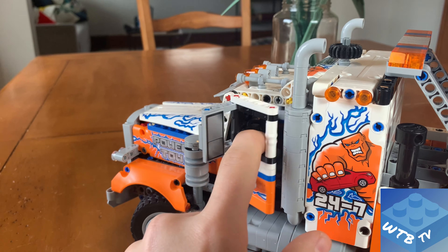There's also a shifter to simulate gear shifting. Moving along, we start to get into the technical functions of this vehicle, and there are quite a few. On the side we have a pneumatic pump — this was actually the first set I've built that featured this type of technology. All of the gray and black air lines run along the tow structure at the back of the vehicle, servicing a number of different functions.